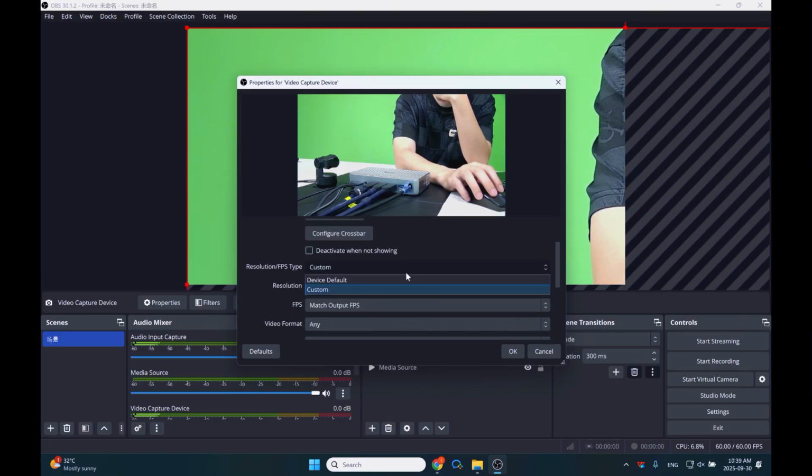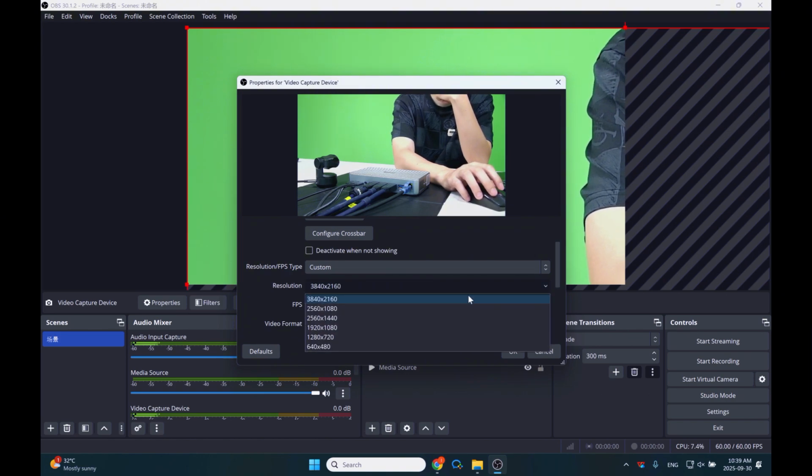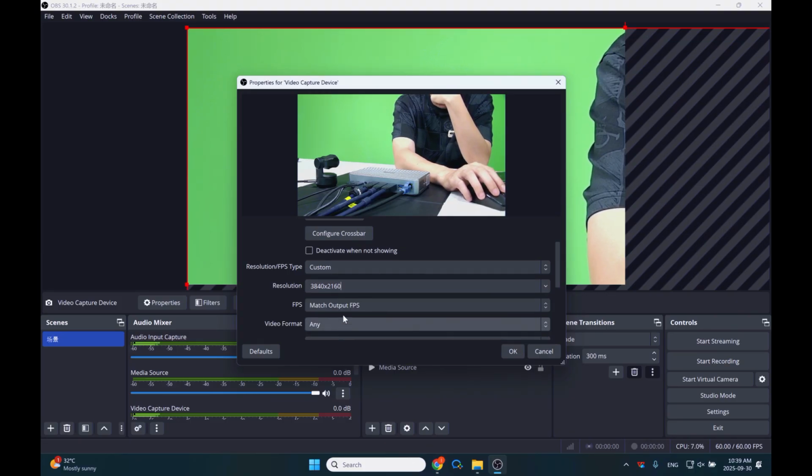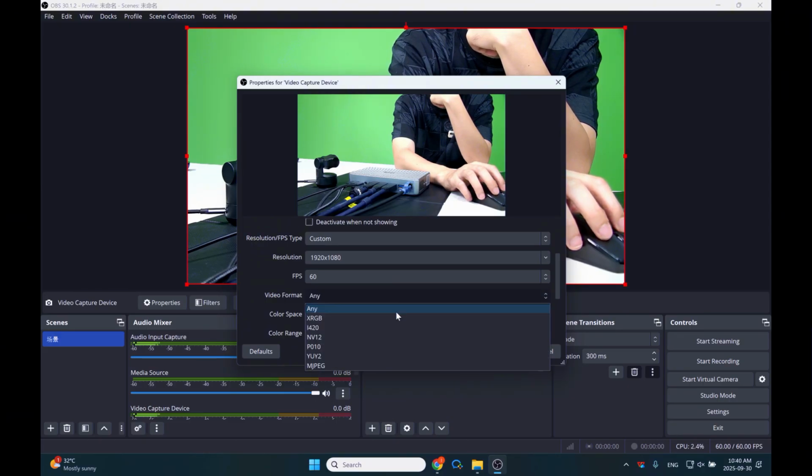The resolution we can set to custom, and then you can choose your resolution. The maximum resolution capture with streamZ is 4K at 60 frames per second. Of course, if 1080p is enough, you can do 1080p 60, and you can choose the video format up to RGB for the color space.